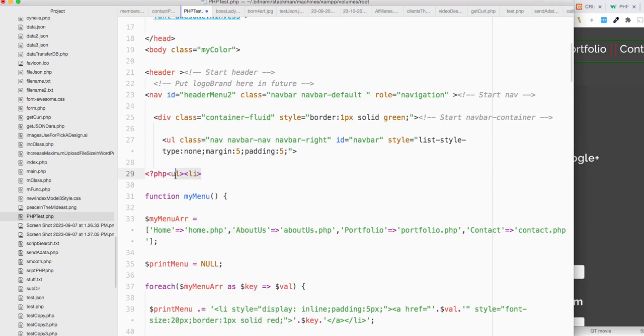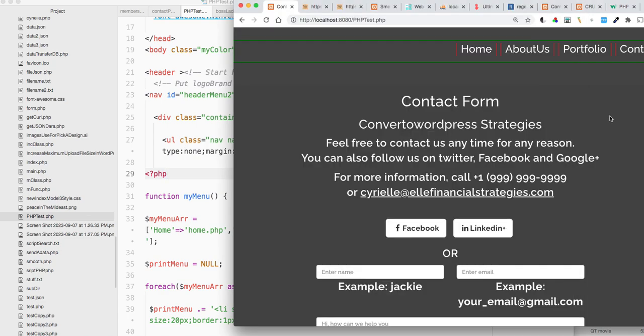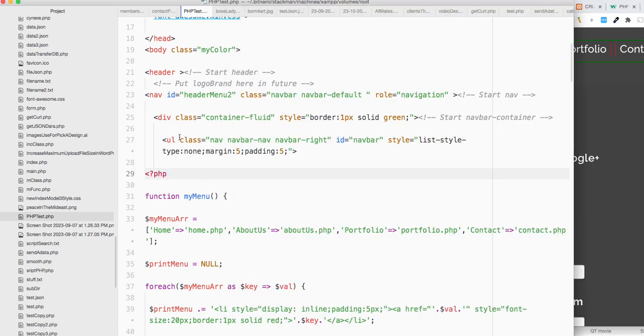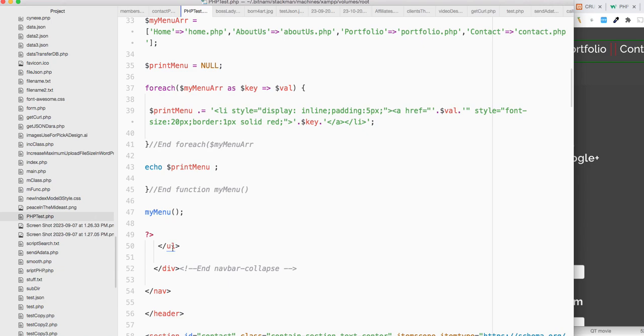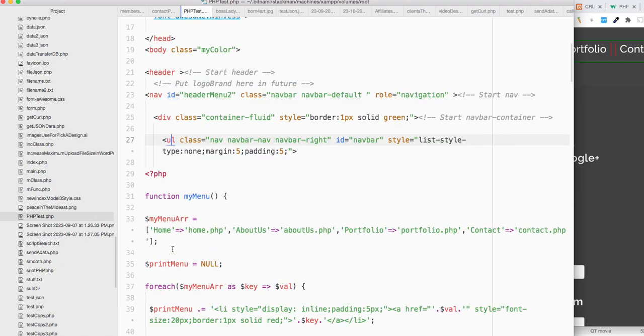This is the list right here. Unordered list, that's what they call it. So that's what you do, right? So you do this list, but we're not gonna do it yet because in between, remember I told you you could put PHP between elements, and that's what's happening here, because between this element and the, where is the closing? Right here, closing one, right? That would be that. Let me see.